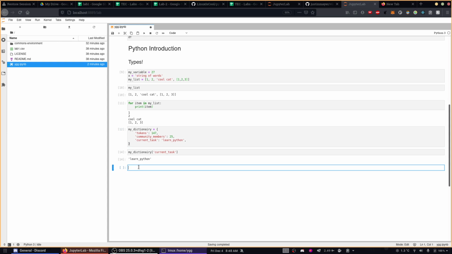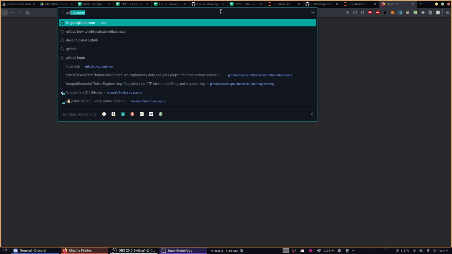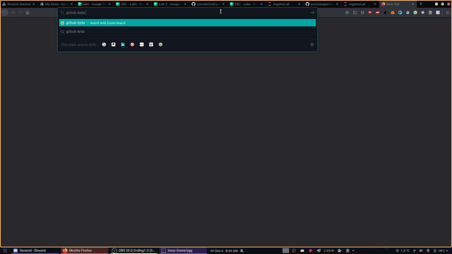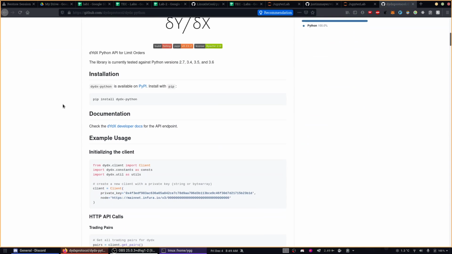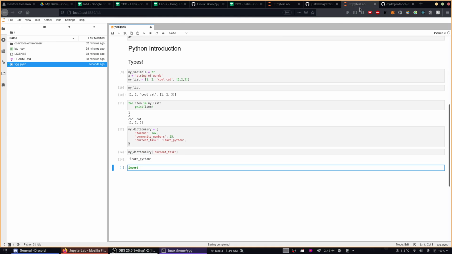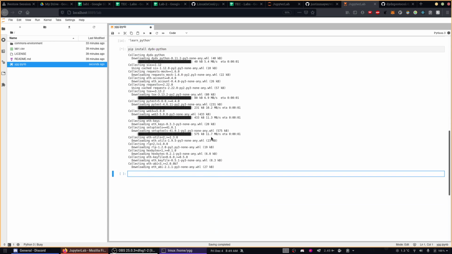Oh yeah, so one thing might be like imports. I think this is where most of the power of Python comes from, is importing any library. So we could say like, oh yeah, this is a cool example. This came up on my GitHub feed the other day, and I wonder if we could spin it up in 2 minutes. GitHub dydx Python. So I just saw the other day that dydx, which is a decentralized exchange, they released their Python interface. So let's just showcase a bit the power of Python. So we can just install this right here in line in our notebook.